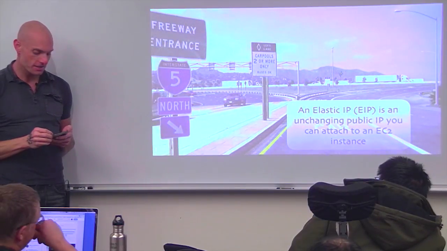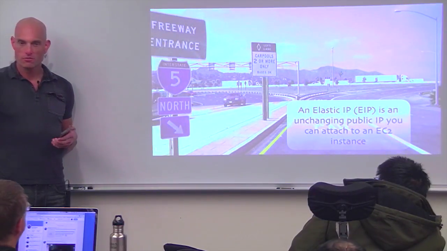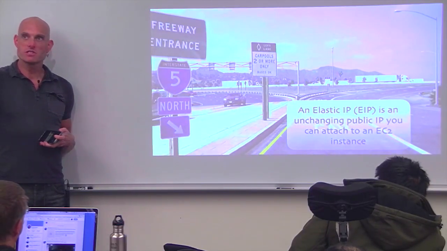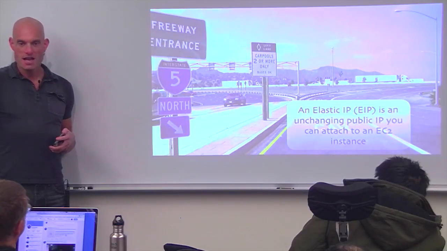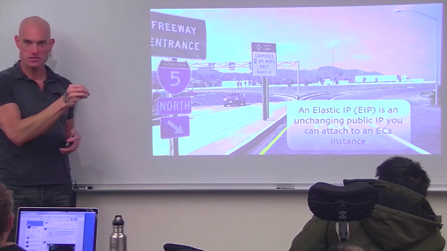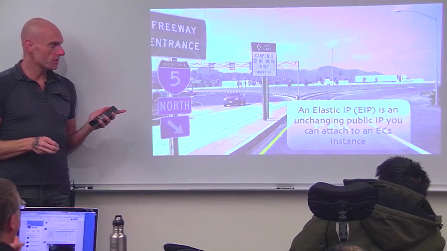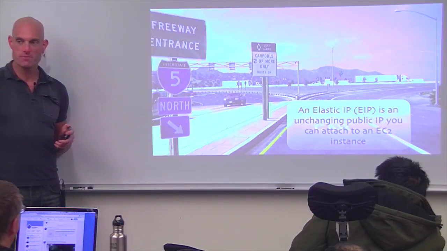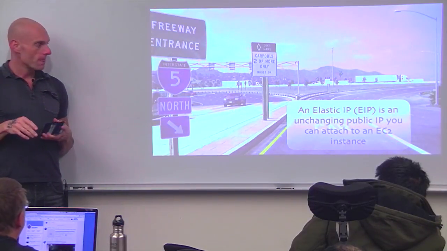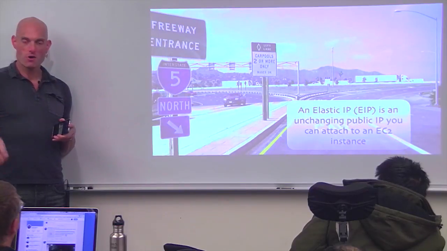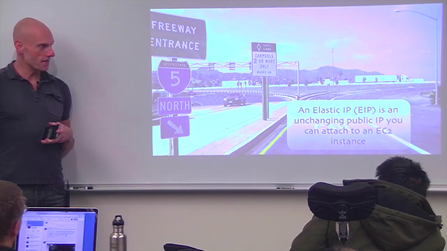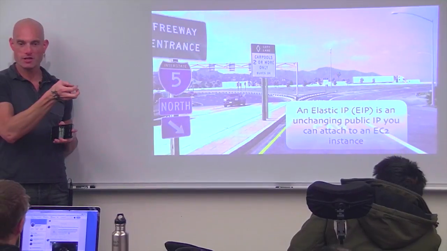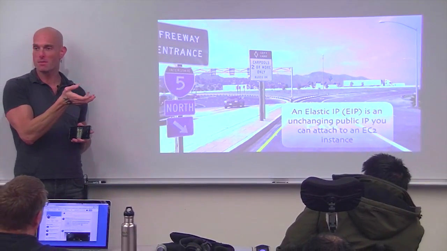Something called an Elastic IP, or EIP, is a way of reserving a specific public IP. Well, you don't get to pick the specific IP. In other words, you reserve a public IP and it never changes as long as you pay for it, and you can attach it to an EC2 instance at will. Typically with a normal EC2 instance that's not using an EIP, when you stop it and start it again, its IP addresses change. With this, if you stop it and start it, it will come up without the EIP attached anymore, but you can then reattach your EIP and its public IP becomes consistent again.